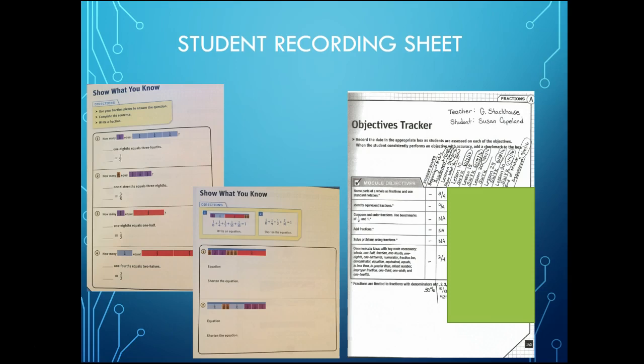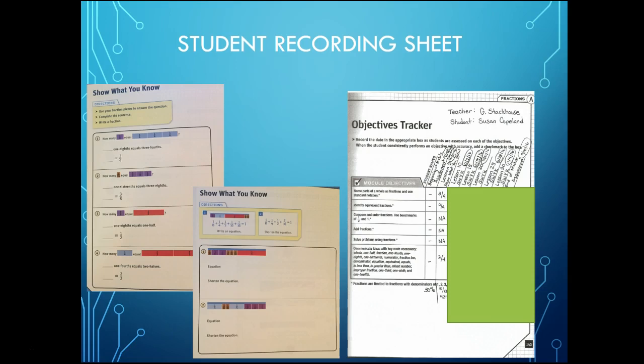The Show What You Knows come at the end of every week and usually assess several of the module objectives, but not necessarily all 6. You can see in the second column it says lesson 5, Show What You Know. And by the way, it's every 5th lesson where these come. If you scan across the top, you see it says 5, 10, 15, 20, and on.